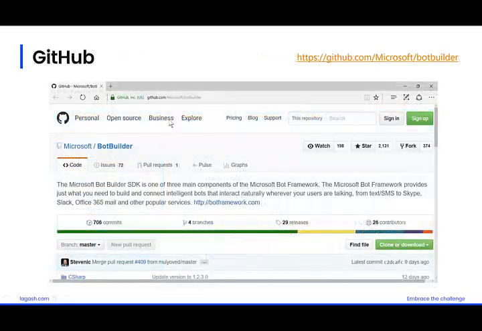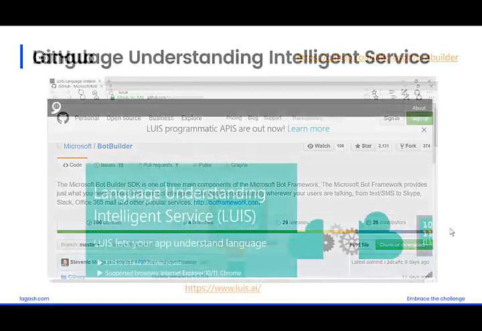As I said, everything is published in GitHub, so it's all open source, the bot framework and the connectors and the SDKs. Everything is there, and you can even download them, compile them, and hopefully contribute to the community.